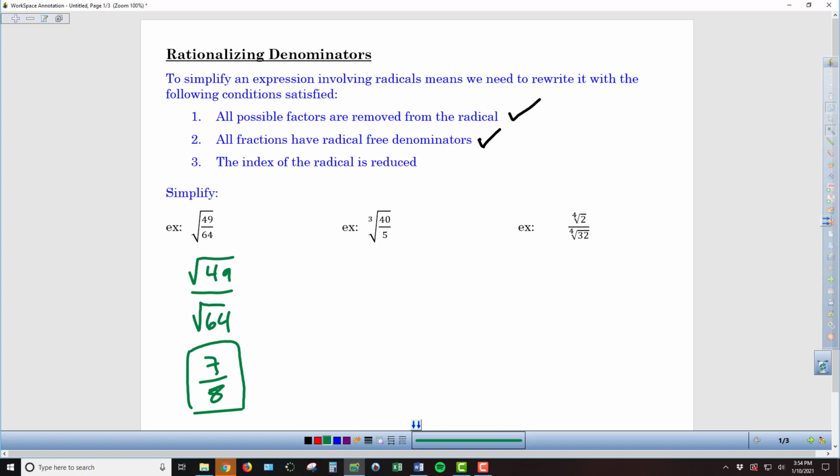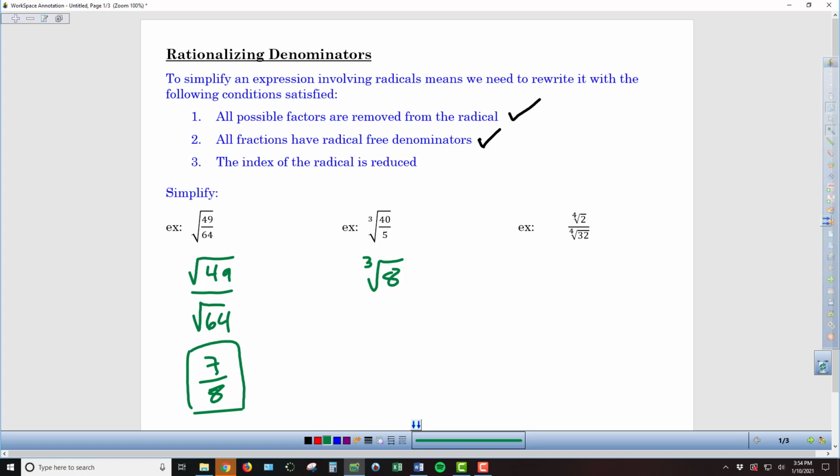In the second example, we have a cube root for starters, so we're going to need perfect cubes, or triples of numbers, to get something out. But we also don't have the good fortune of having a perfect cube in the denominator. Right now it is a 5, which is not a perfect cube. But we have a good piece of fortune nonetheless in that we can reduce the fraction in front of us. So 40 over 5, since 5 divides in evenly, will just be the cube root of 8. 40/5 reduces to 8. And so now we need to take the cube root of this number.